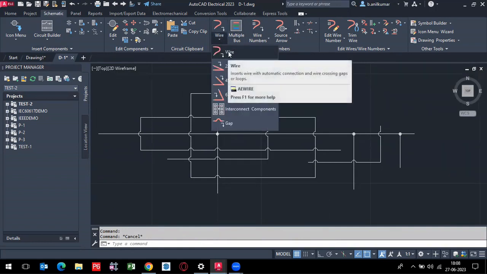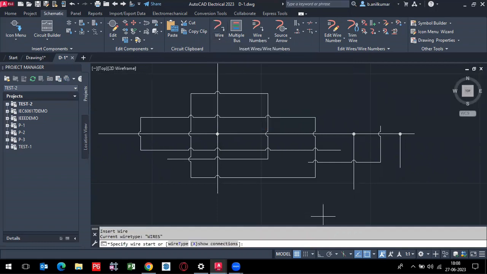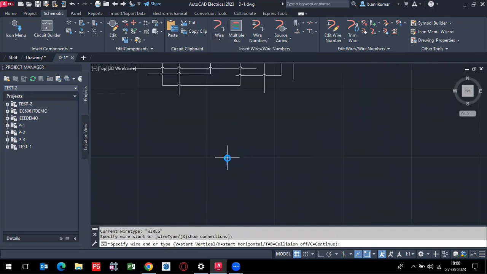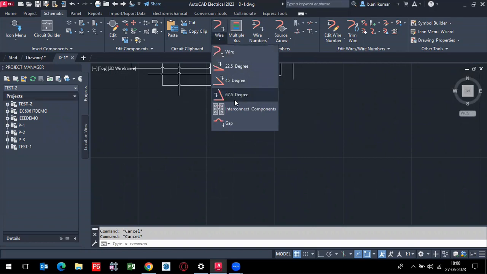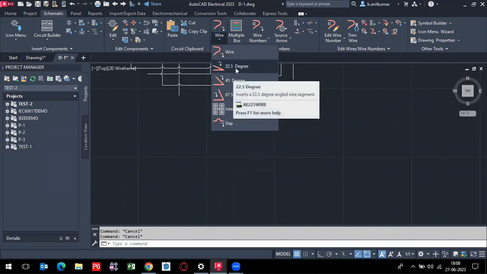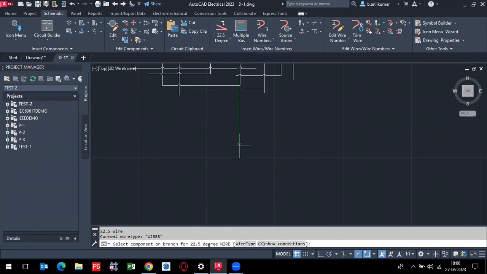Other than these angles, we use 0, 90, 180, and 270. If you are working with a specific angle, let's say 45 degrees, maybe 90 degrees, we can use these particular angles only. You can use 0 plus 22.5 and 0 minus 22.5. If you use 22.5 degrees, you specify the point and the cursor automatically snaps to 22.5 degrees. You need to specify the angle, and the object is automatically taken to the 22.5 degrees angle.